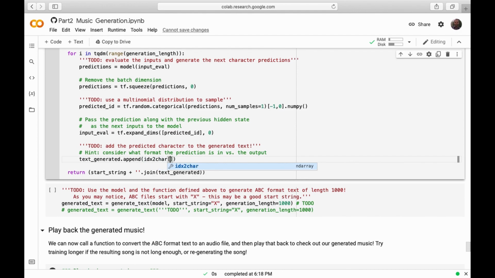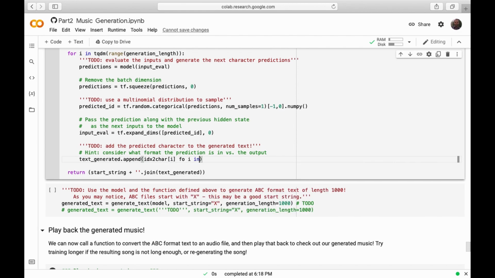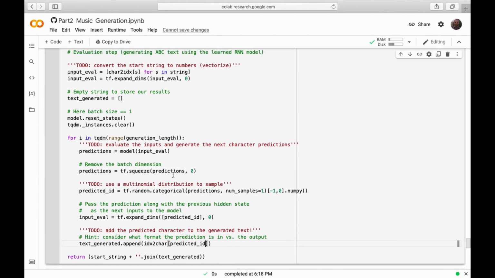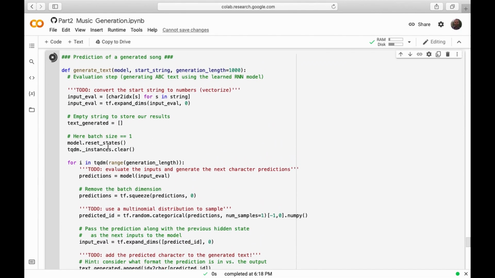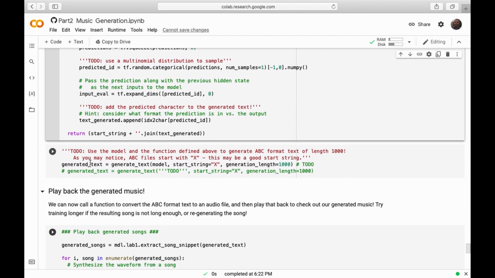So index to char of predicted id. Then return the start string plus space and join it with strings.